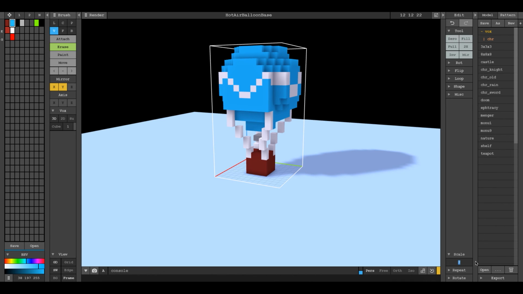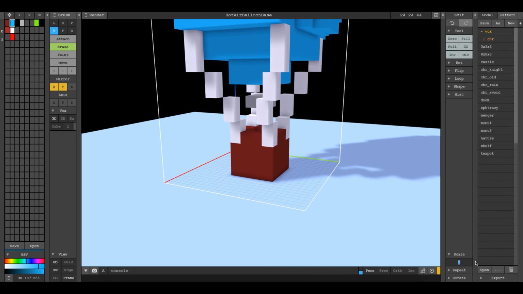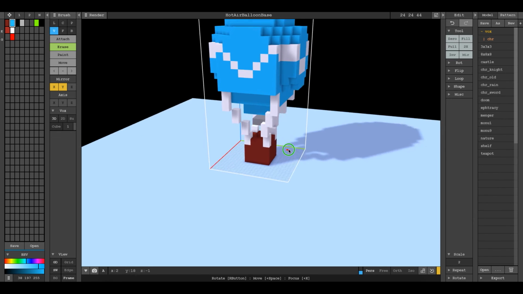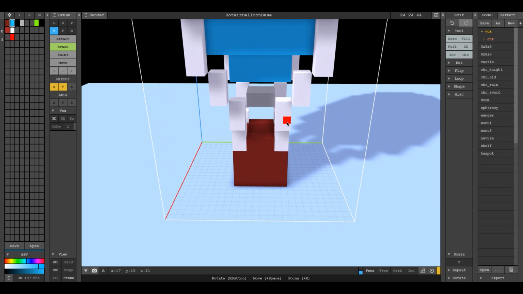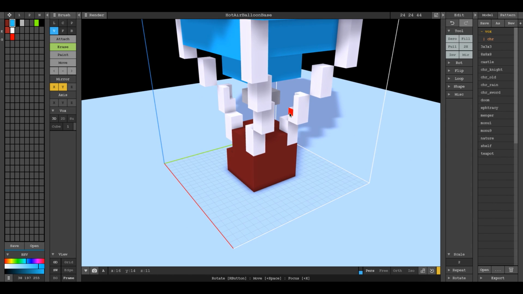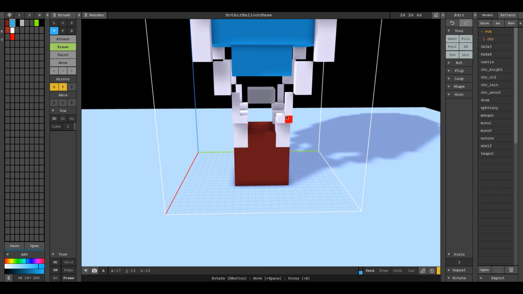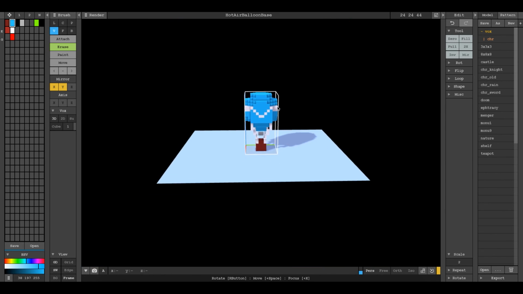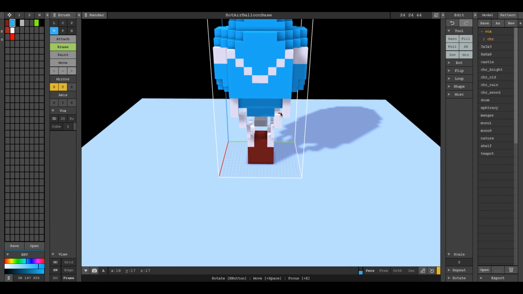And you could go in here and do it again just by hitting 2 to increase it by 2, double it. And you could go ahead and start adding more detail to get those ropes even thinner and all that. And then you get into just building a 3D model and not really working in the voxel art style. But that's a line you'll have to figure out where it is.